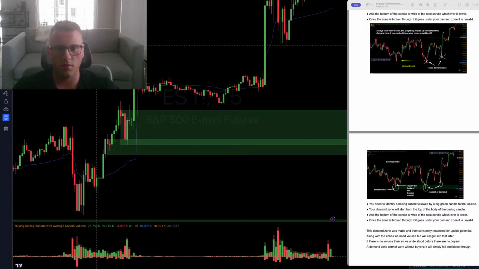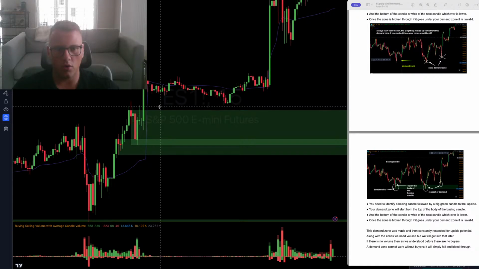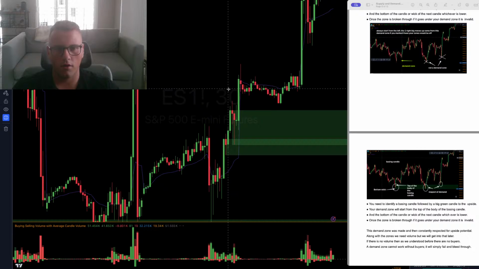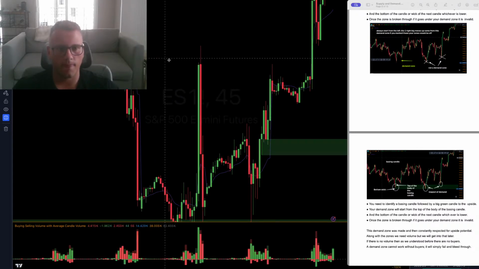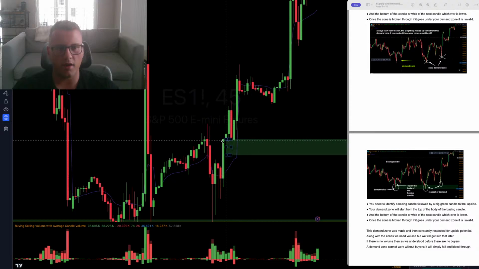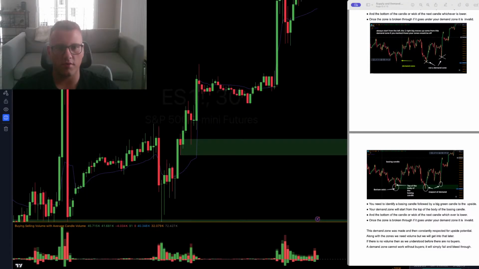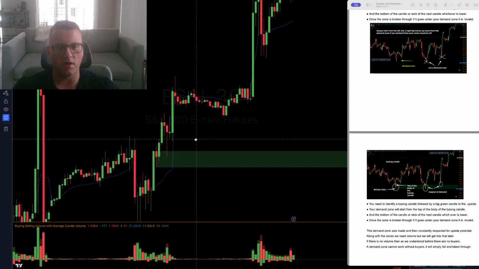Even if you went to a 15-minute, you can even see the 15-minute candle comes back in, 30-minute candle comes back in, 45-minute, you cannot see it. You don't see that there's a small demand zone in there. So you always have to drop it down. 30-minute is valid right there.